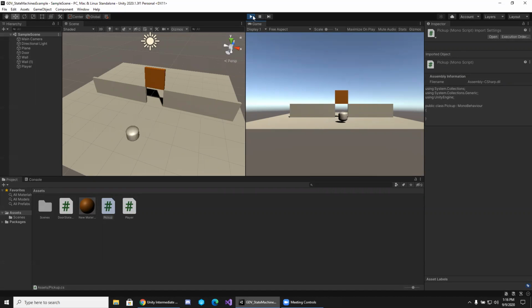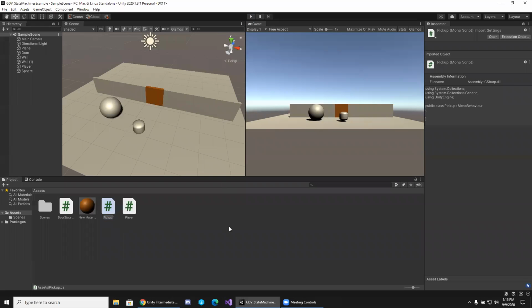So we're going to just use this as a base project, since we have a character moving around, to take a look at inheritance. One of the easiest ways to demonstrate inheritance is with a pickup structure. Right now we just have the one pickup script that is not really even a script. It's an empty class so that we can have our character respond when it hits something named pickup or has this script attached. We're going to change that.